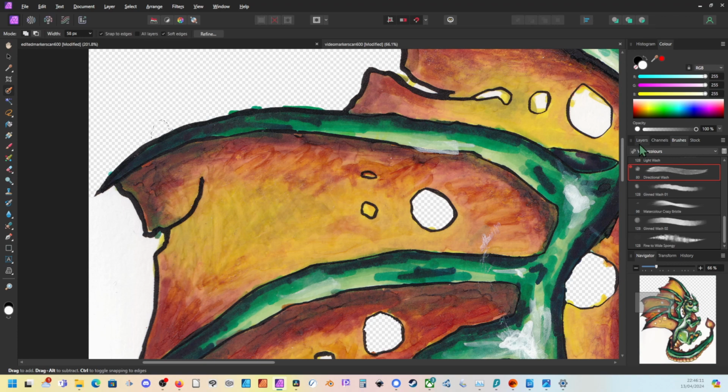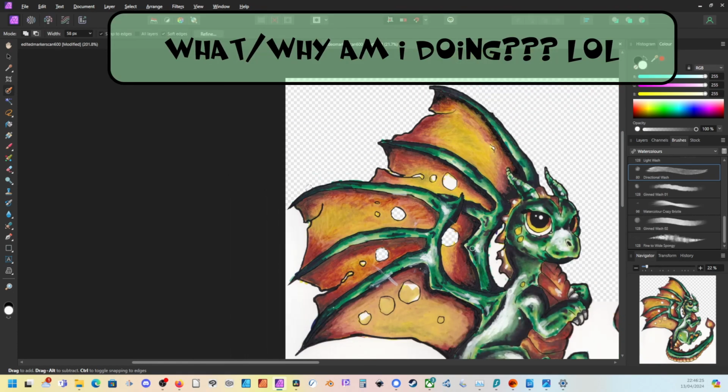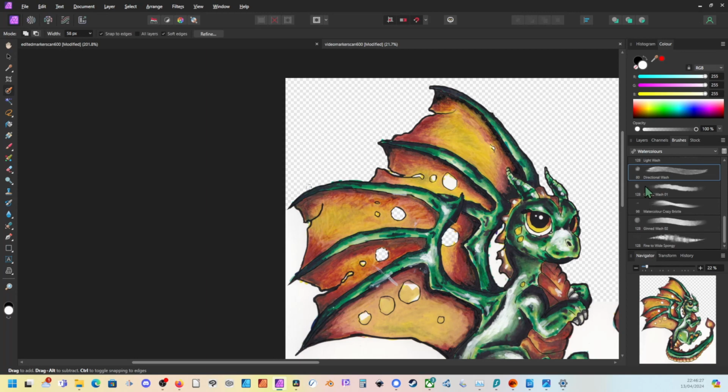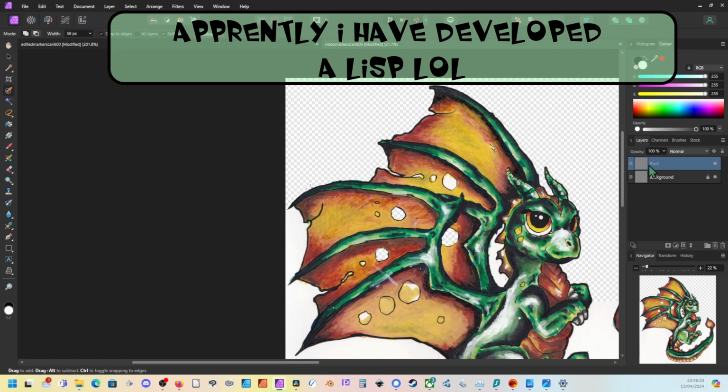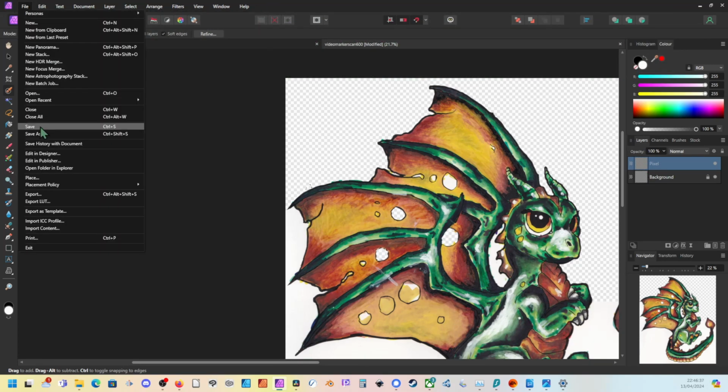So normally this would be on, I don't know if it's on two layers or not. No, it's not. Why is that not like that? That's really odd. But go back to brushes. Normally you'd have a background on here. So scroll out again, and go to layers, and we'll go to another layer, and this should be here, but it's not.